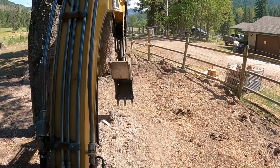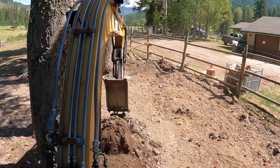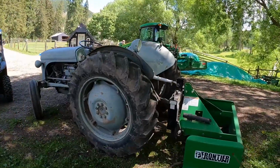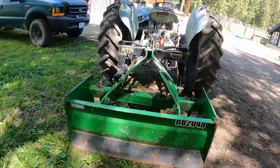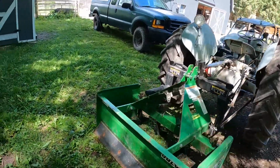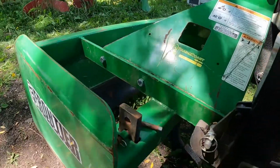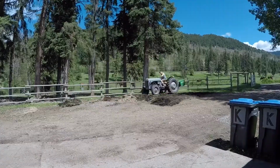But here I am today without a mini excavator, needing to dig into some virgin ground. So I'm putting the little box blade to use here behind the 1953 Ferguson. Great little unit. You can see I've already dropped the tines to the middle position. I might have to drop them some more.